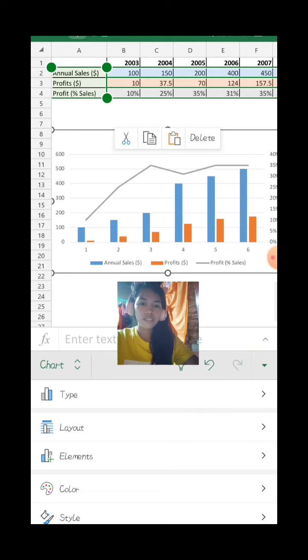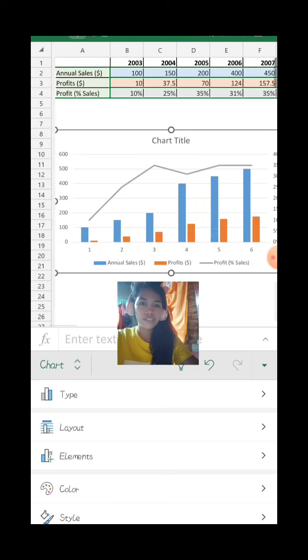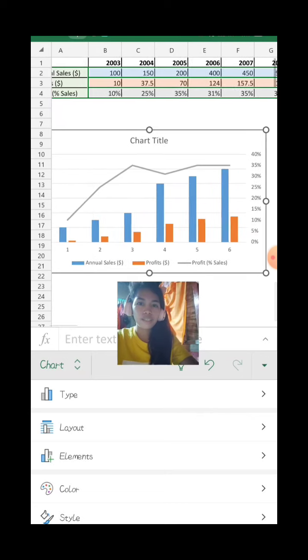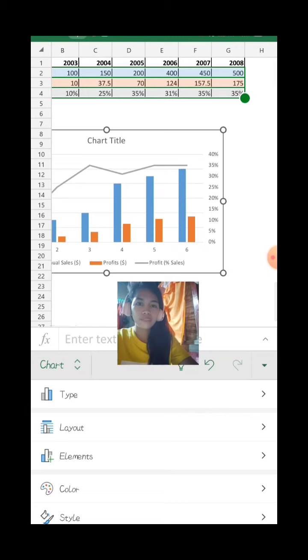And then the profits in percentage is the gray. So as you can see in 2003 to 2008, it went from low and increased greatly.